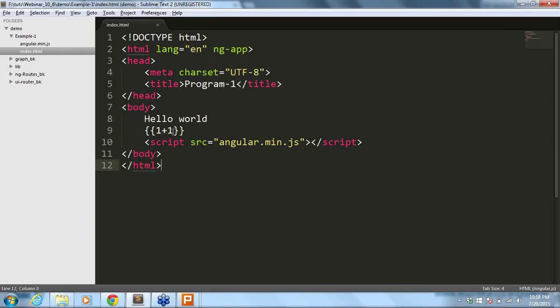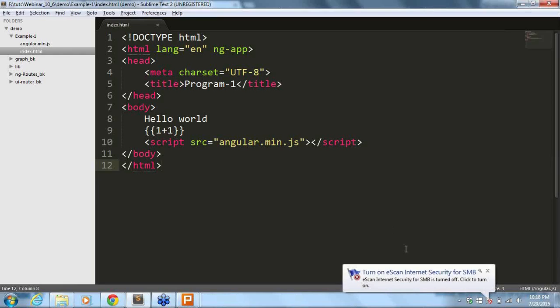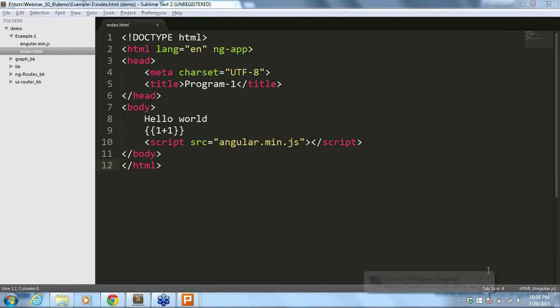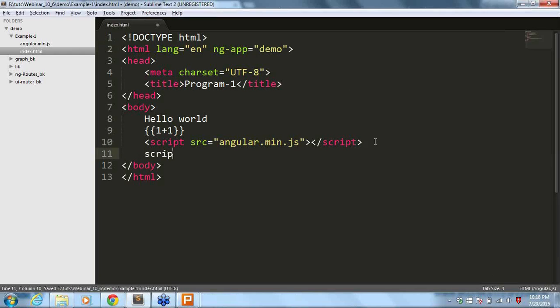Okay, now I mentioned the basic ng-app. Instead of that, I want to give ng-app a specific name, so that I can create controllers also. How can I do that? ng-app will take some parameters. In ng-app, I'm giving some options. I'm going to call it demoApp. So just demo. I'm going to create one more script.